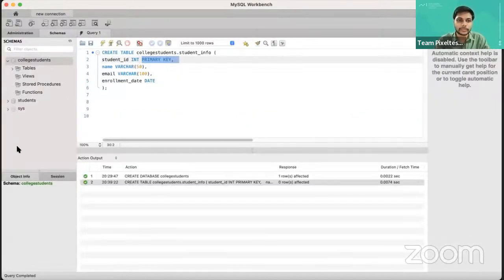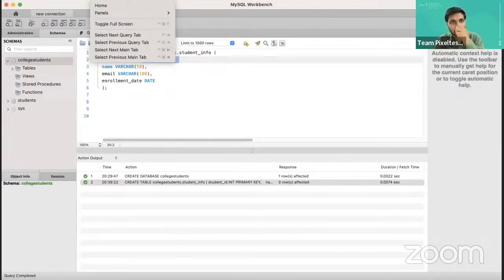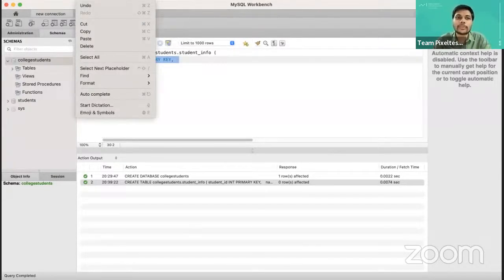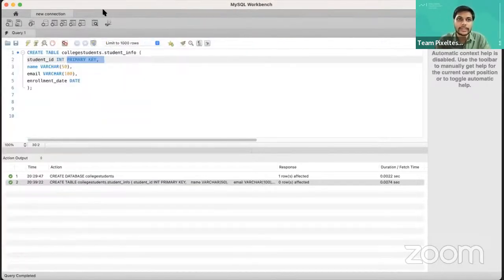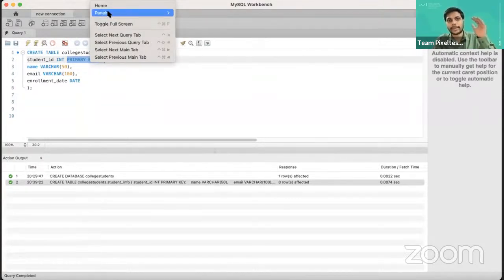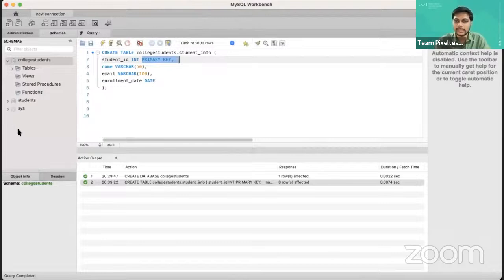You can click there and you'll be able to see schemas here. And if you want to see, there is an option at the top of view. Maybe in that view, there's a panels option also. So you can hide the sidebar. In the view, panels, show sidebar. You can see the schemas there, right? I hope that helps, Irfan.